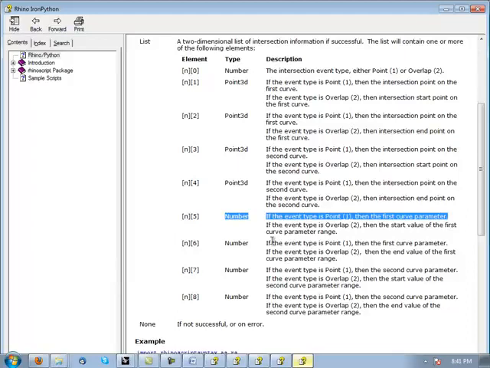Do you know what I mean? So it depends. All of the different functions return different information. Like in this case, it will actually give you a list that contains these intersections as coordinates.